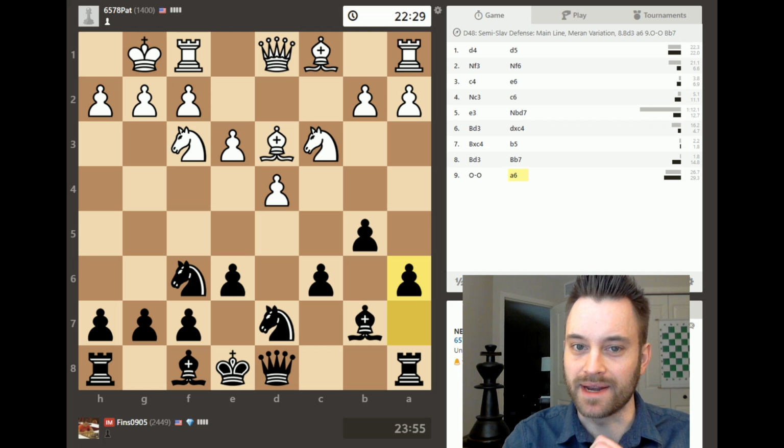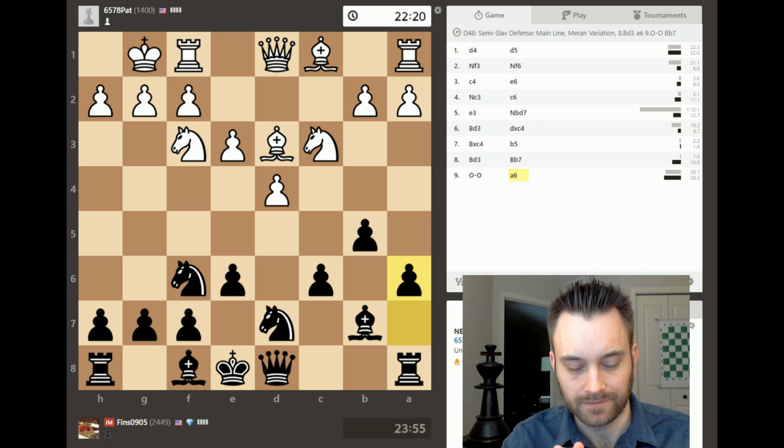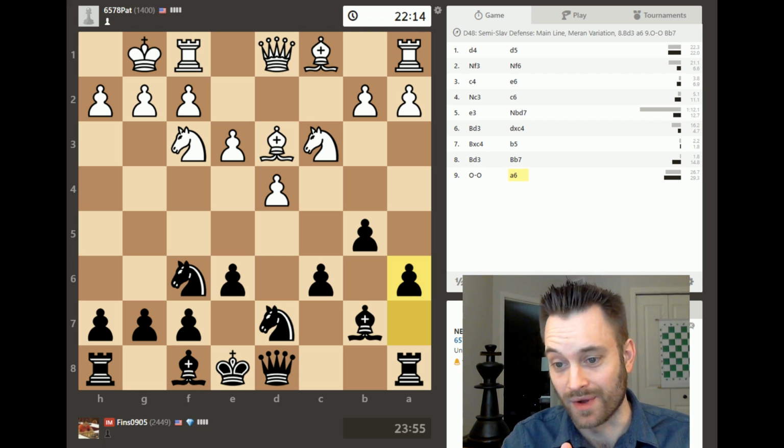It's kind of fun playing a mini match. This is like the World Cup or something. Match with white one game and black the next game, or vice versa. Although I don't think we'll be going to a tiebreaker if it's tied 1-1. Maybe we will, actually. That would be fun.